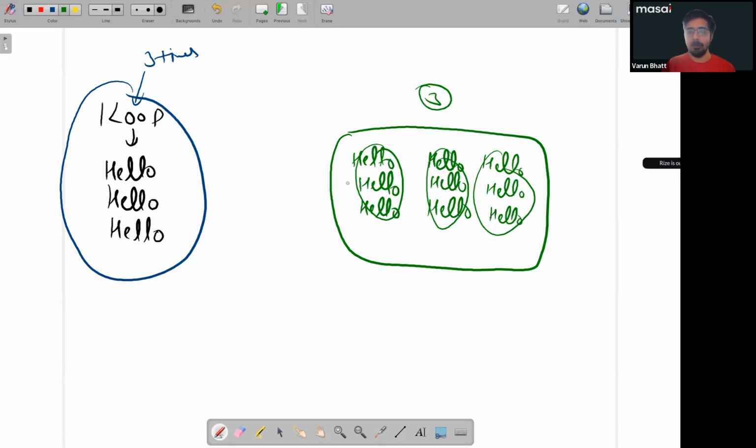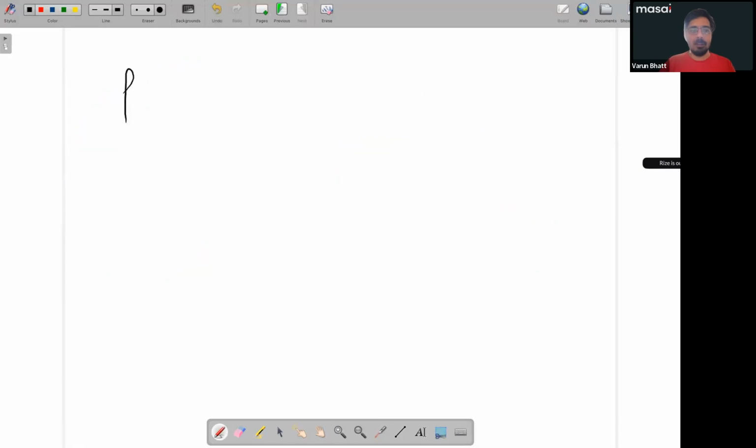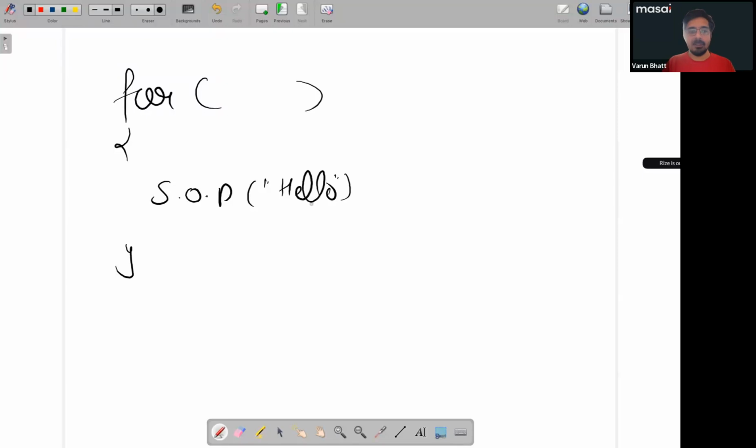Okay. So previously you have learned that using a loop, we are running a task multiple times. But in this one, our task here is a loop, and that loop we are running 3 times. Then how can we do it? Remember one thing: if you want to print something, you generally write System.out.println hello. Now here, this is my task, which I want to repeat this many number of times.